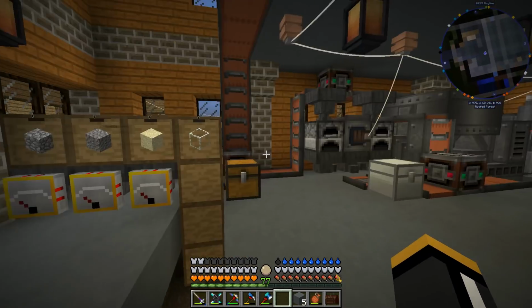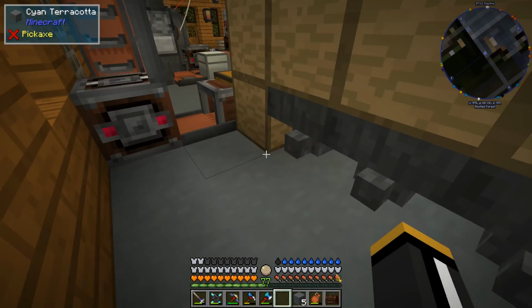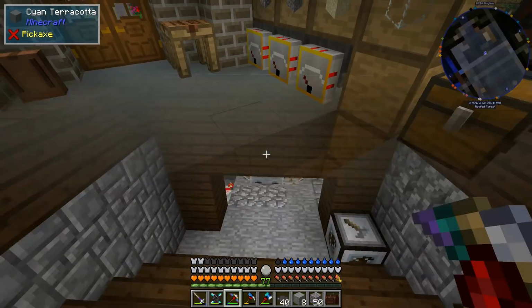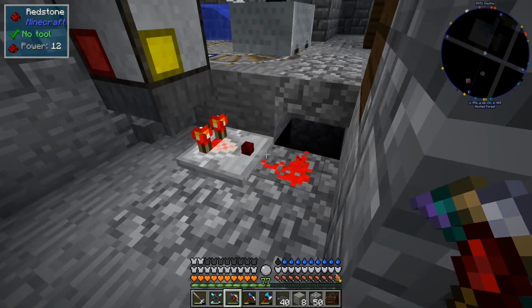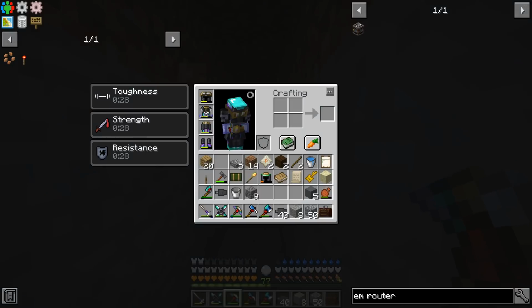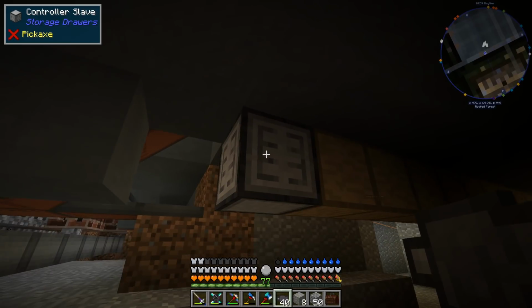So now all we have to do is get that cobble over here and pull from these hoppers into that. But let me get the cobble over here first. So as we can see, our cart did stop, and that is because our hopper does have some stuff in it, so it is outputting a redstone signal, so that is stopping our cart. What we're going to do is we're actually going to use hopper ducts to input into this controller slave.